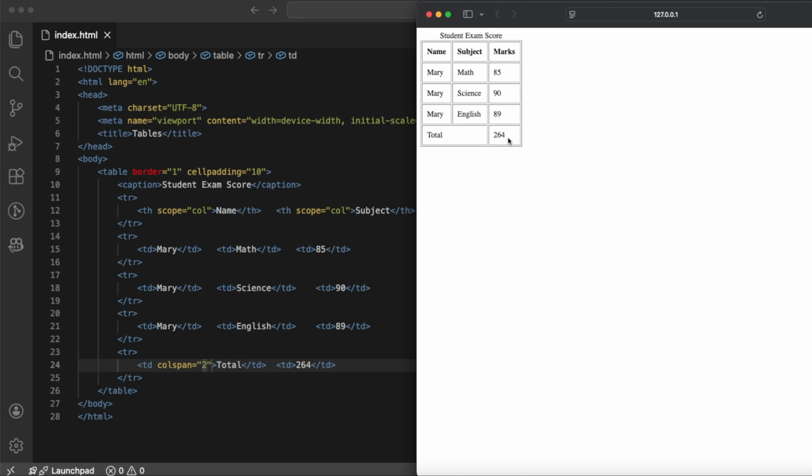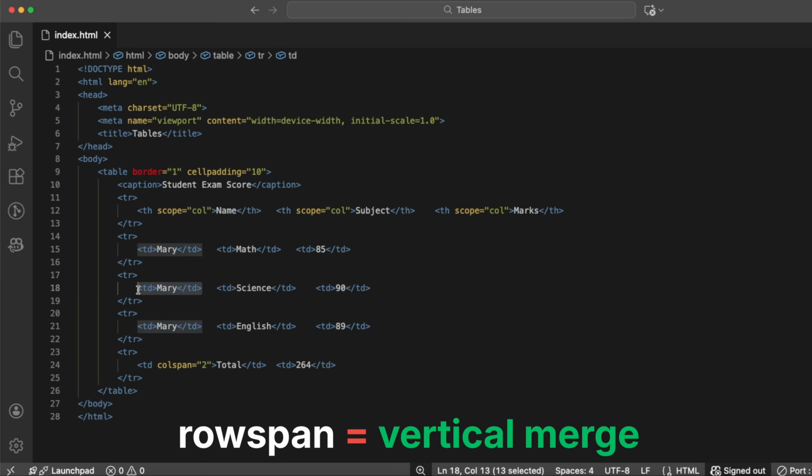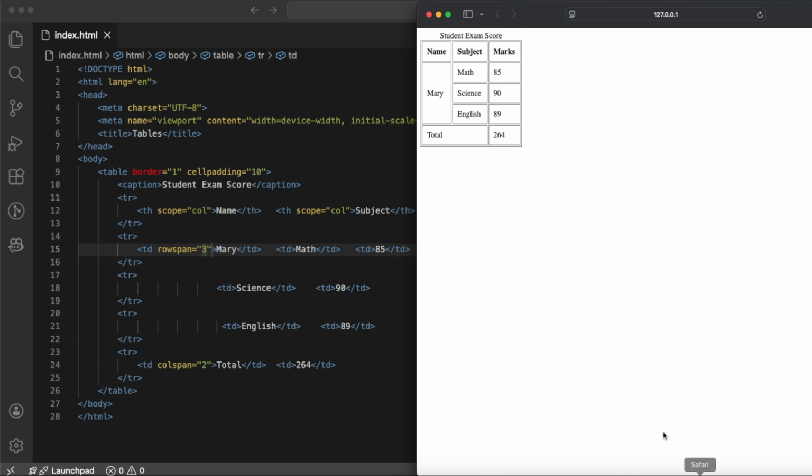But when we talk about the rowspan, what it does is it works vertically across the rows. So let's say in this instance we have 3 Mary over here. So it will be better if we merge them together, right? So what I'll do is I'll just get rid of this and this. And I'll create some space over here. The reason is so that my data looks more organized. And I'll just say rowspan 3. Save it, and there you go in my browser.